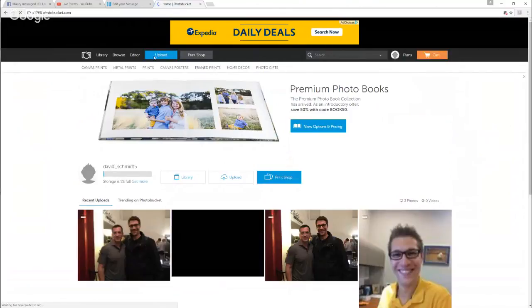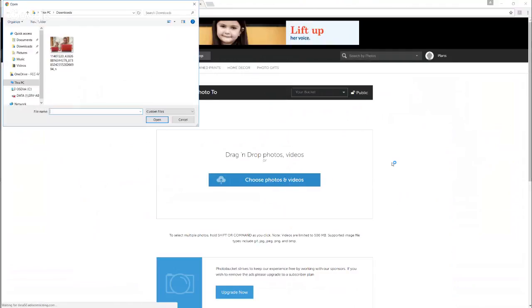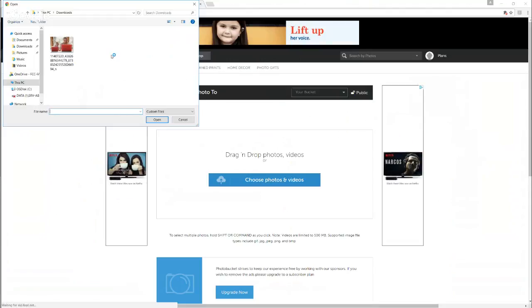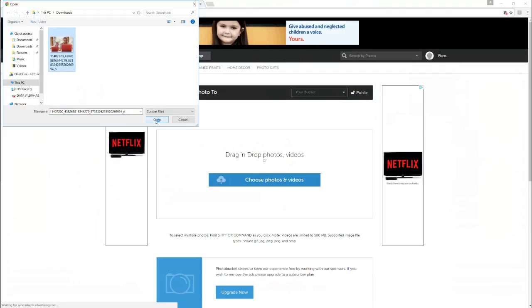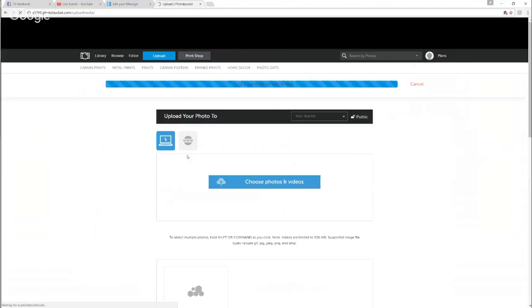So once you're at this screen, you're going to click upload. You're going to load a picture into the website. You want to choose a picture. You want to make sure you have that picture on your computer somewhere, if it's in documents, or if you've got an Apple, on your desktop, or in your pictures, your iCloud, or what have you. I've got it handy, so I just open it, and it adds it in here.